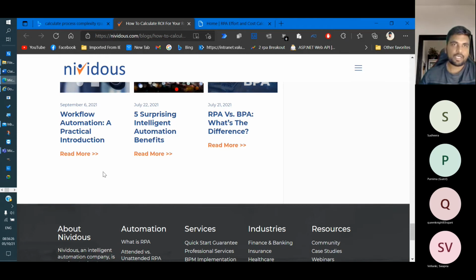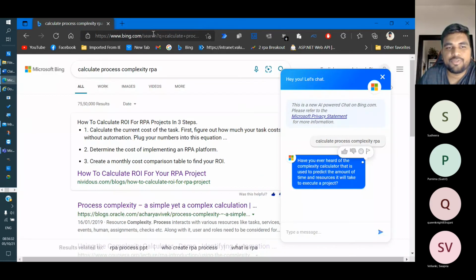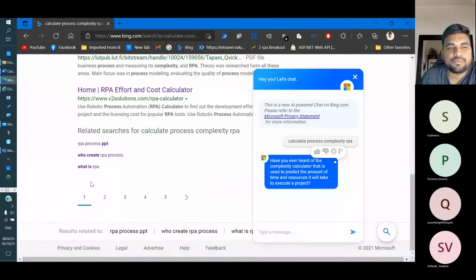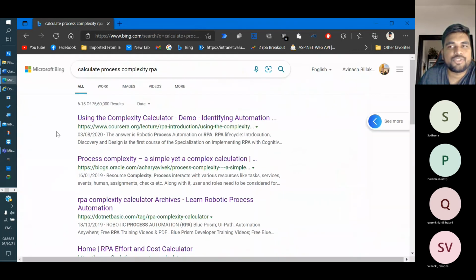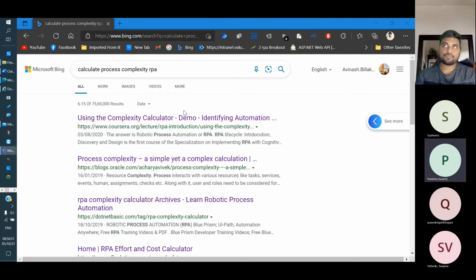Did you understand how we are going to calculate the complexity of the process? This is not the only tool that we need to use. You can use any tool that comes online, just to understand and give out information. Did you understand? Yes or no? Can you please tell? Yeah, Vajrang, I got an idea. I have to absorb this actually. I've understood in a very shallow way, I feel.